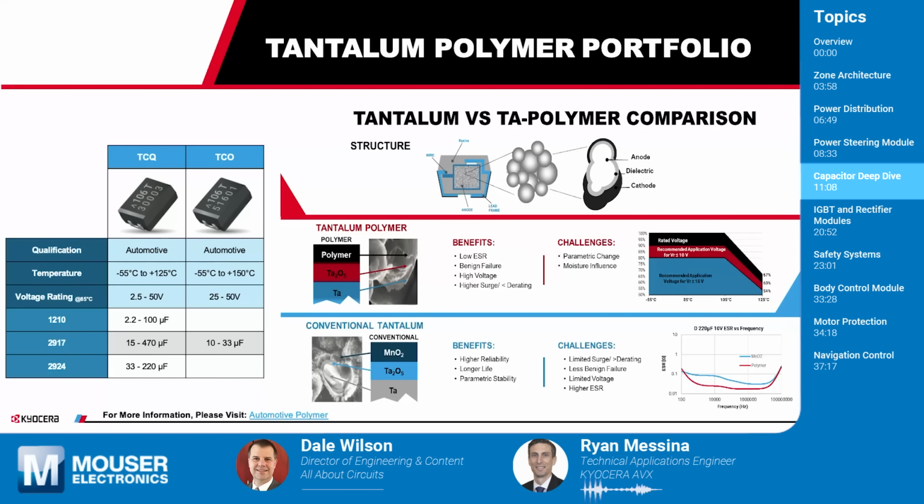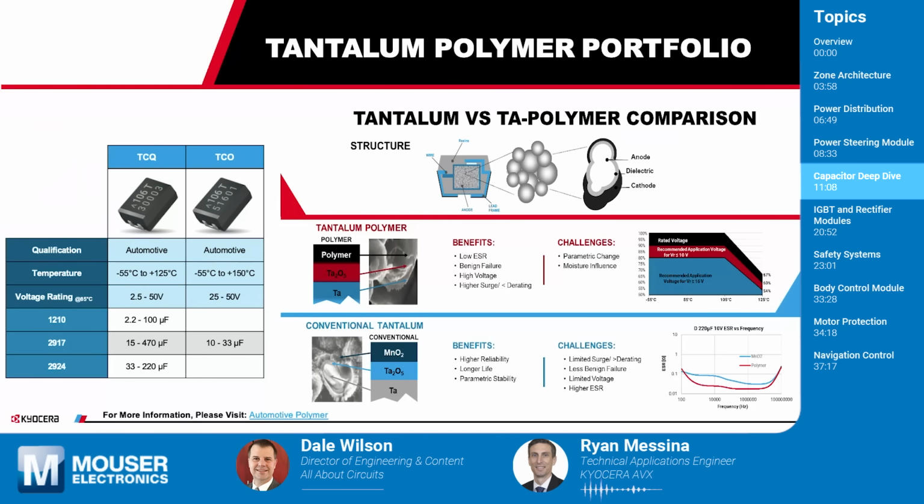We have high temp characteristics that go up to 150 degrees C for applications that are under the hood or maybe some downhole drilling, where you have really, really high temperatures that you're going to have to operate in. But especially under the hood in vehicles, it gets pretty hot. They have better reliability, smaller, lighter than alternate capacitor technologies.